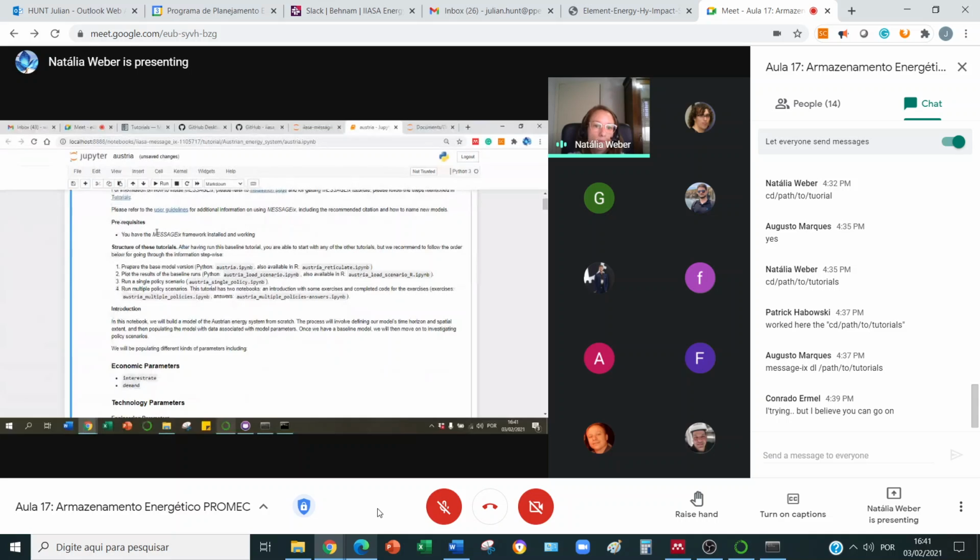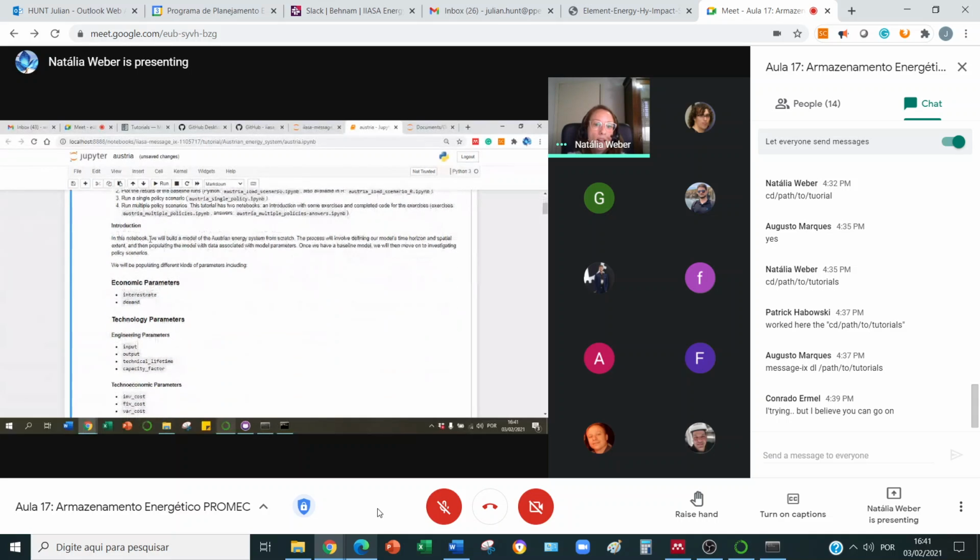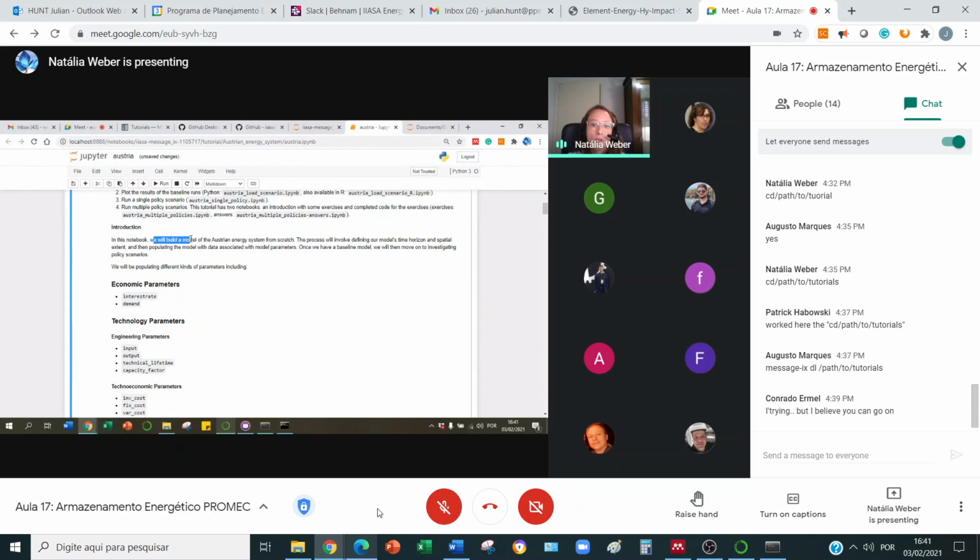Here is some installation, but here it's important for us to read. We'll build a model for the Austrian energy system from scratch, and the process will involve defining our model's time horizon and spatial extent, and then populating the model with data associated with model parameters. Once we have a baseline model, we will then move to investigating policy scenarios.